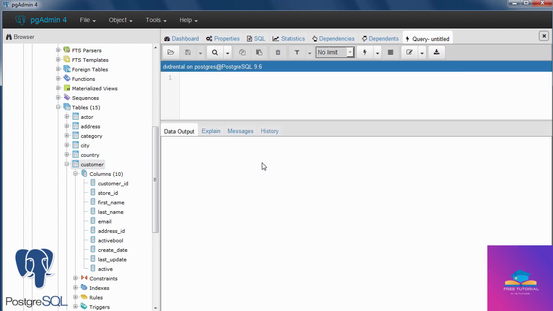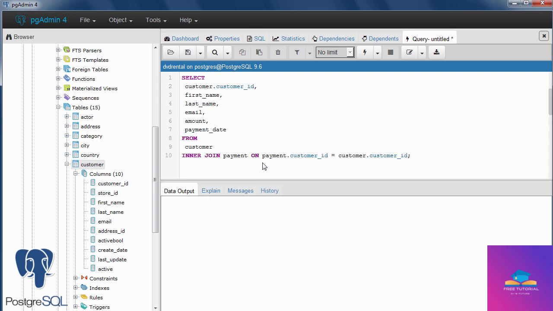Once the query tool launches, I will paste the code I've written into it, and then I'll run through it. So this is the code I've written here, and in this statement I have used the inner join clause, this inner join clause here, to join the customer table to the payment table.